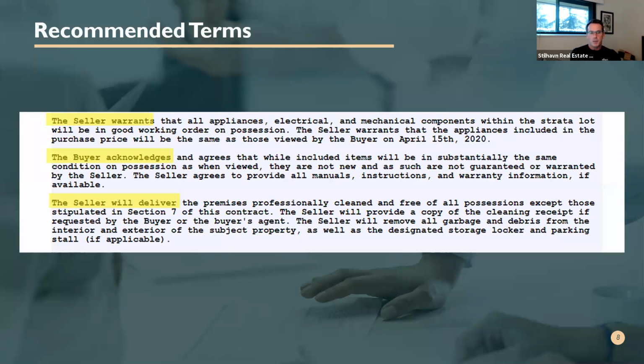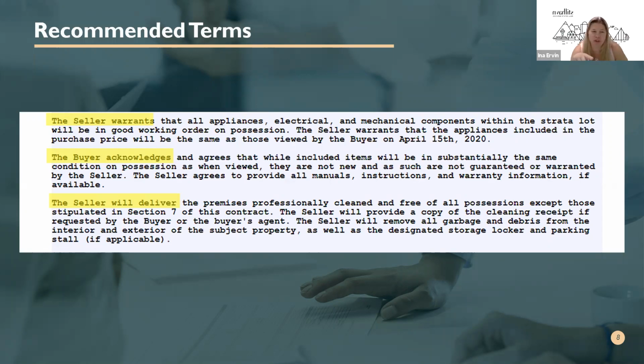Why make your seller spend money on professional cleaning if the buyer doesn't specifically request it? This is being written from the point of view of you representing the buyer, so you are looking after their best interests, but you wouldn't put anything like that in an unrepresented contract unless the buyer specifically requests it. So I just want to make sure that everyone's on the same page with that.